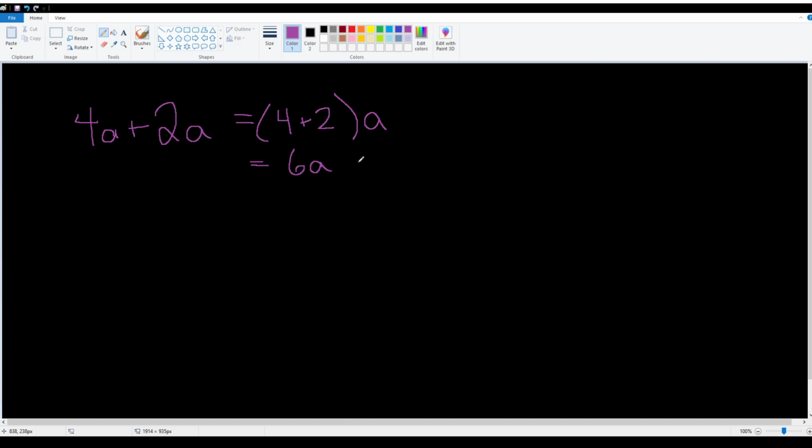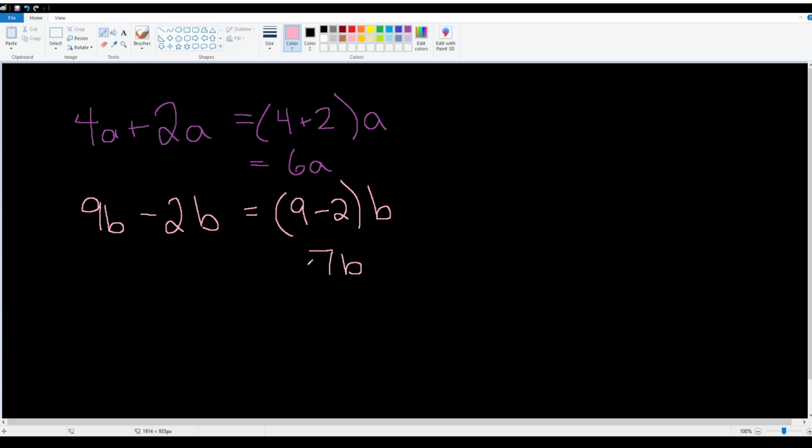All right. And then the same thing would go with subtraction. If I had something like 9b minus 2b, again, because the variables were the same, I would look at just the coefficients, and I would do 9 minus 2 and keep the variable the same as b. So again, 9 minus 2 would be 7, and this would just end up being 7b. So the same thing that we did here with our variables happens with our radicals as well.